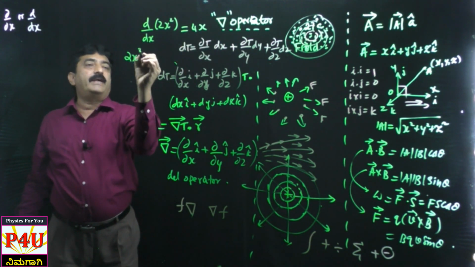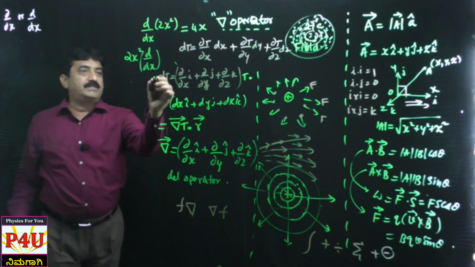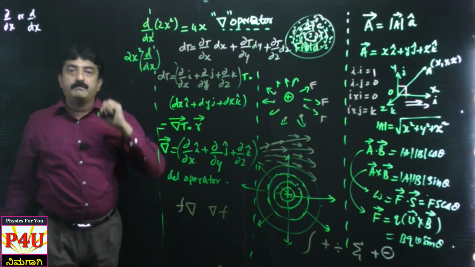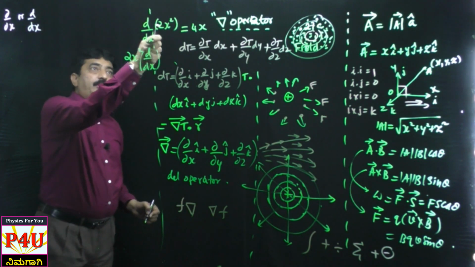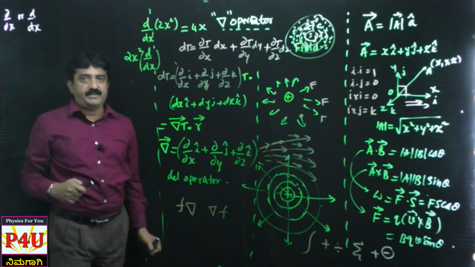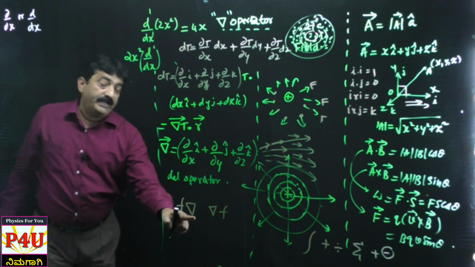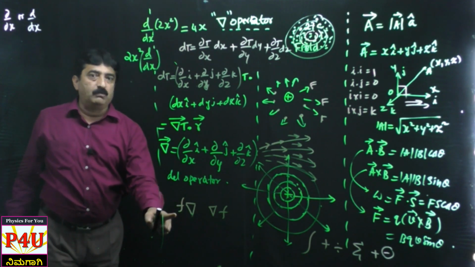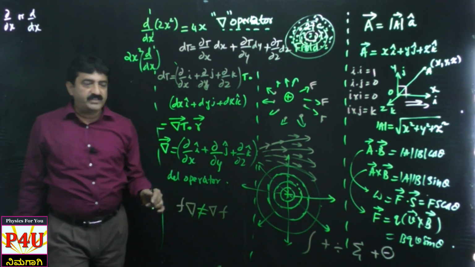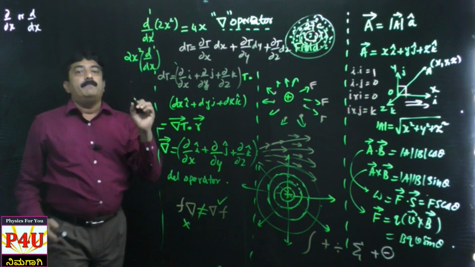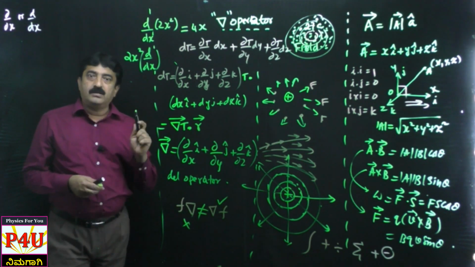Can you have a problem like this, 2x square into d by dx? Have you ever seen this type of problem? No sir, we have not come across this type of problem. That means differentiation is operated by a function. Differentiation is going to operate on function. This is what your mathematics teachers might have told in the regular class. Similarly, del is not operated by someone. Del is going to operate on someone. Therefore, these two are not the same. This is actually meaningless. This is only having meaning. Now, I said del can operate on both scalars and vectors.